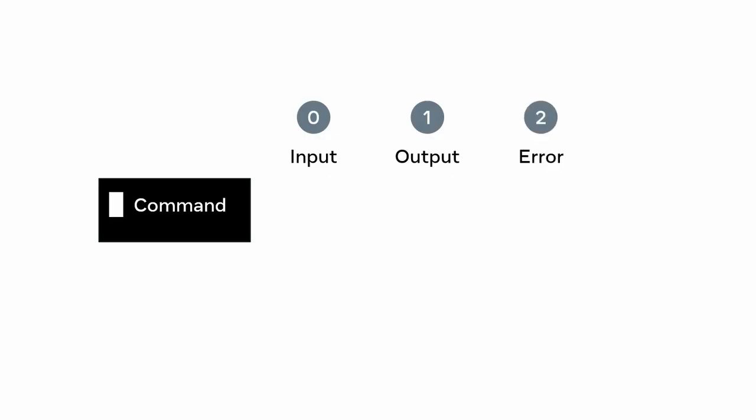The input stream uses the less than sign. The output stream uses the greater than sign. And the error stream uses 2 followed by the greater than sign. It may happen that an error occurs when you are outputting data to a text file. Remember that the error will not correspond with the output stream. It will change to use the error stream, which is represented by 2.